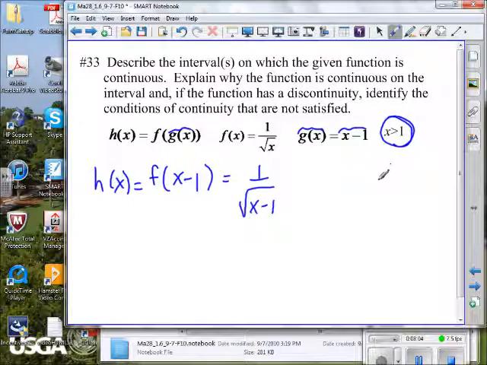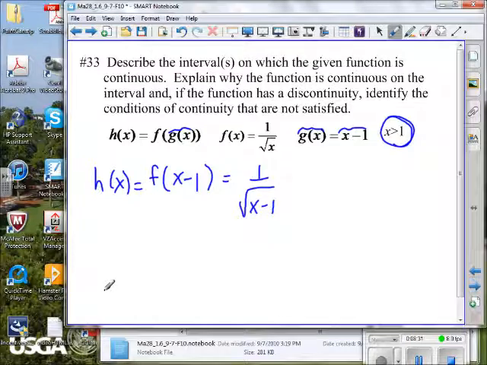I could have simply said that x does not equal 1, but this says that would allow me to use other things like 0 and negative 1 and so forth. I want real numbers only. If x is 1/2, I'd have the square root of negative 1/2. I want to stay with the real numbers, so I'm going to stay with positive radicands in there.